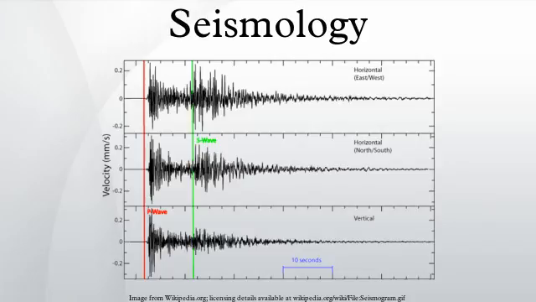The first observations of normal modes were made in the 1960s as the advent of higher fidelity instruments coincided with two of the largest earthquakes of the 20th century, the 1960 Valdivia earthquake and the 1964 Alaska earthquake. Since then, the normal modes of the Earth have given us some of the strongest constraints on the deep structure of the Earth.